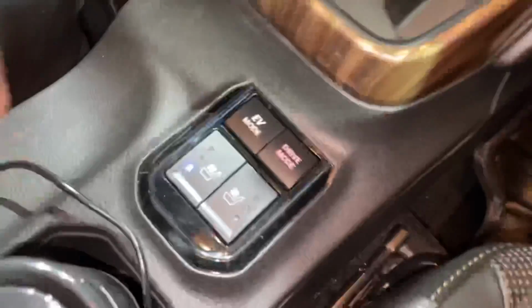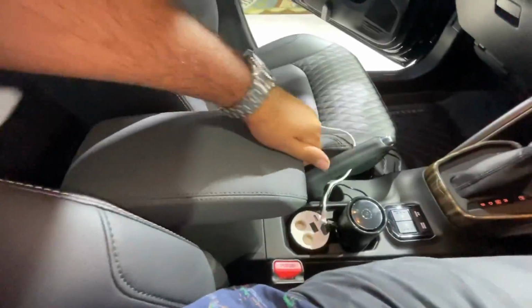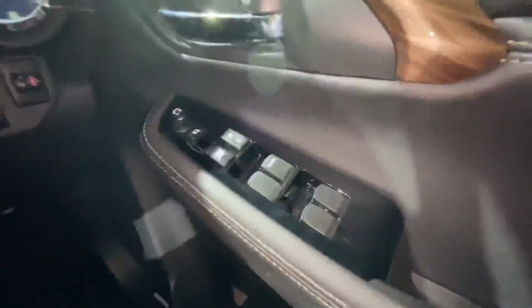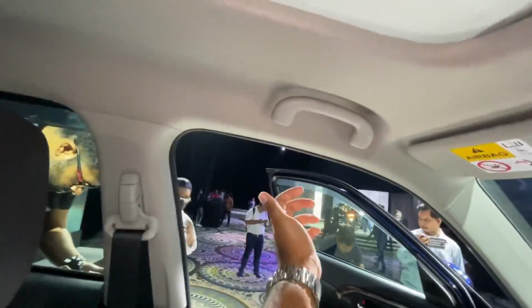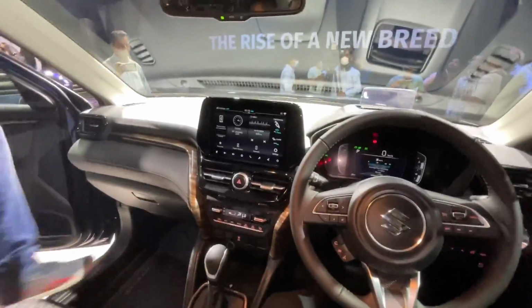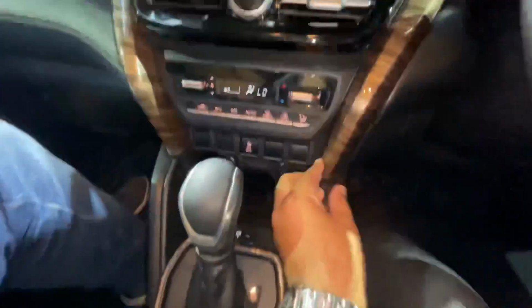So basically Maruti will offer two accessory packs, Enigmax and Enigmax X. I don't understand the logic behind the naming of this, but of course you get different accessories with these packs. And so that's about it. No grab handle for the driver, but you get a nice feeling grab handle for the front passenger. Height adjustable seat belts are present, and this wooden finish again looks nice.